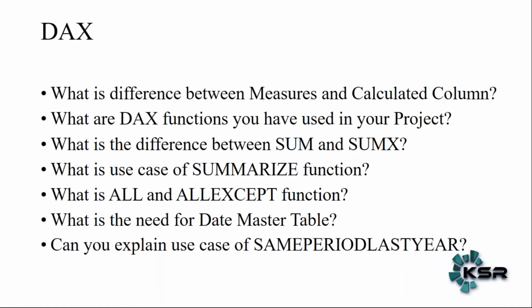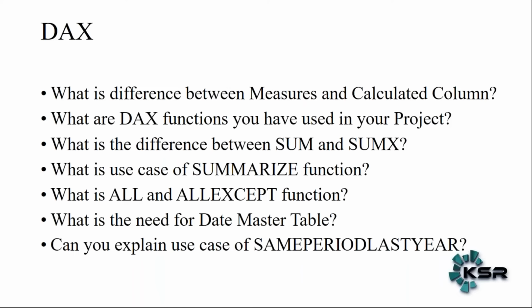So let's see, what is this DAX? DAX is basically an added advantage to your Power BI. It becomes a right hand to your Power BI. It solves a lot of things by providing calculations. You have a lot of functions. We have around 250 to 300 functions, which help us come up with additional information. Now, the first question they'll ask is, what is the difference between a measure and a calculated column?